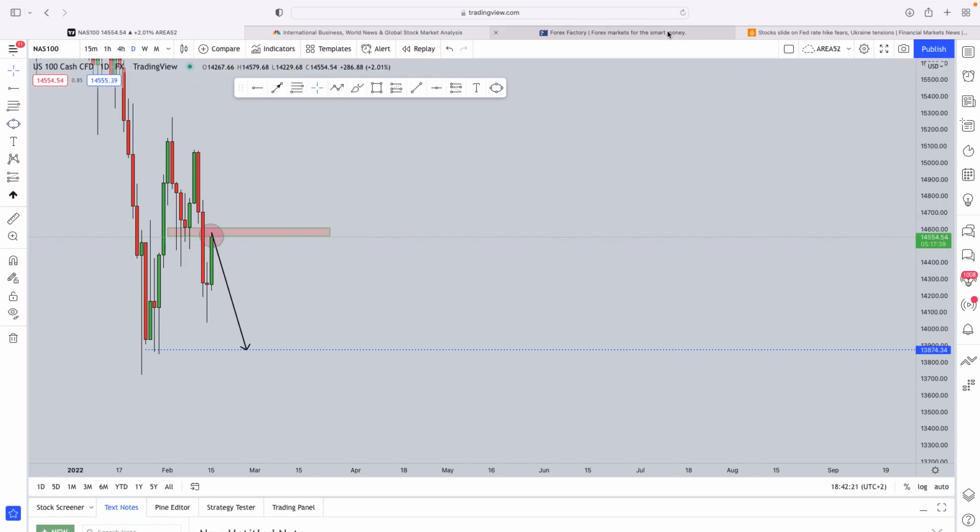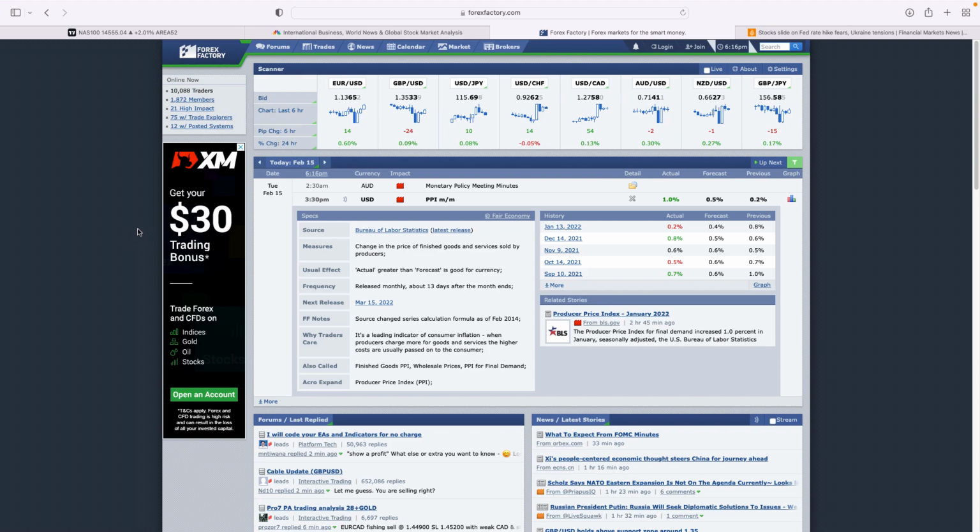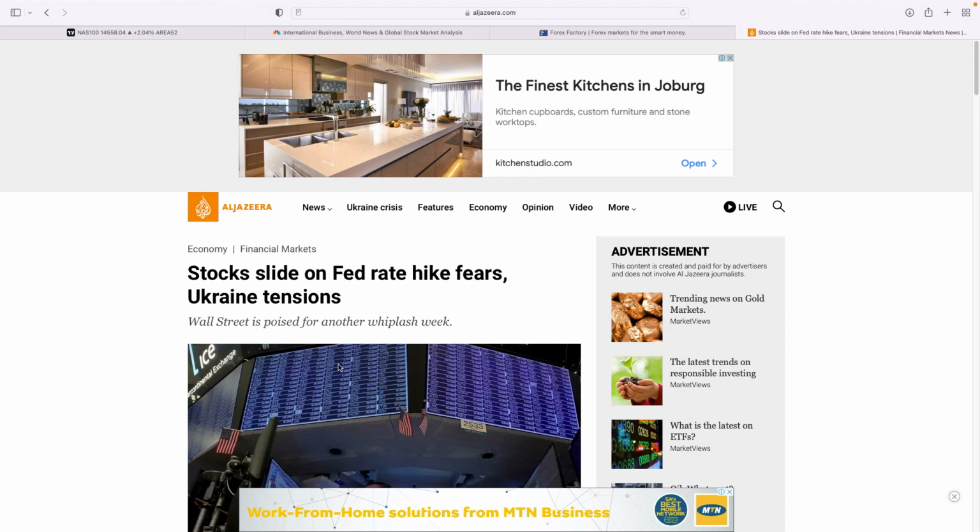Now we can also see the PPI data came out for the US dollar at 1%. If you don't know what the PPI data is, it's basically the producer price index, which is the official measure of the producer price in the economy of the United States, which measures average changes in prices achieved by domestic producers for their output. The PPI was also known as the wholesale price index way back in the days. Then last year, in 2020, the price stood at 194.3 as well.